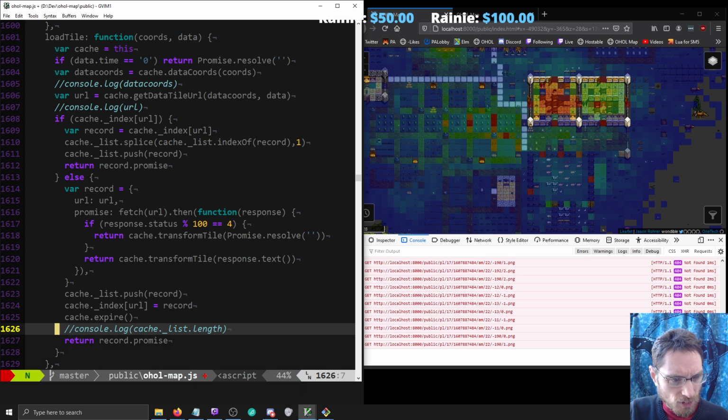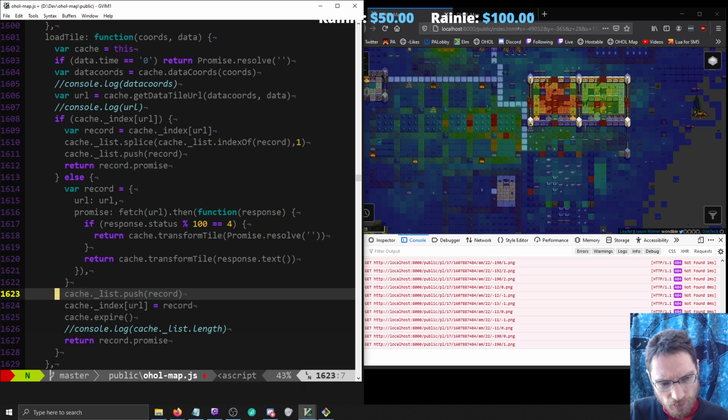Either return a completed promise or a not completed promise. This might be when going to a new zoom level when it does delay. We have to have the record to put it in here.